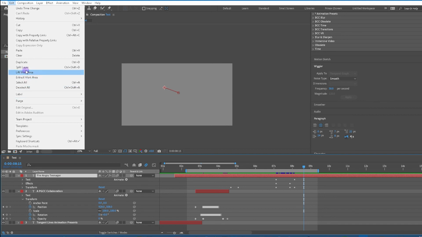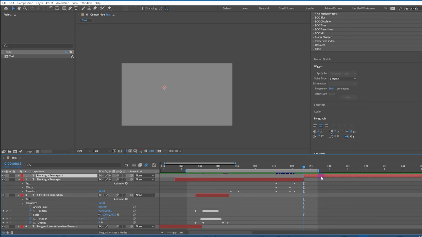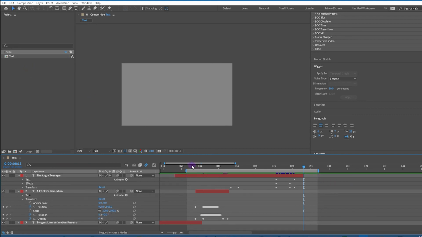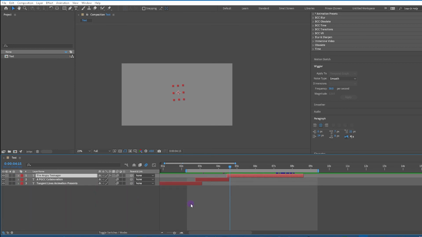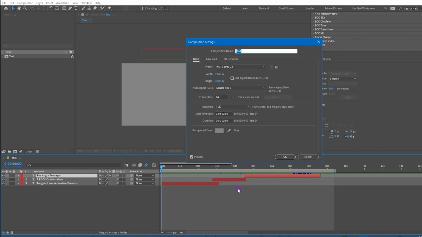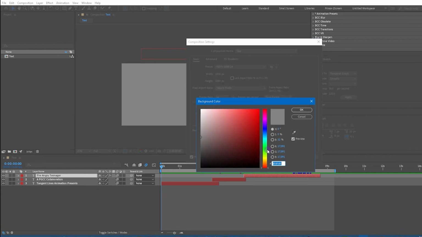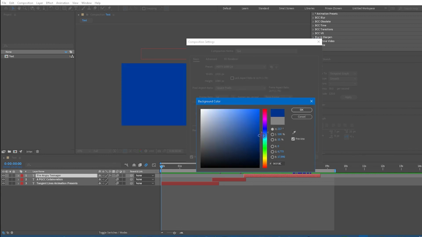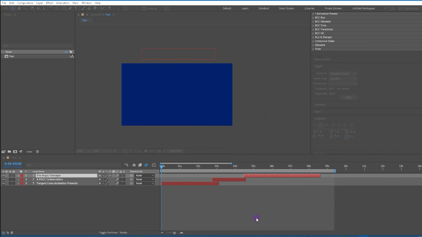Then I'm going to make some final changes here, split work area here because we don't really need that. And I'm going to push our angry teenager words so they do not appear until these keyframes. I'm just going to push this back so that I have what I call layer management, so your layers look cleaner and better and easier for you to manipulate. And we can change the background to something else, maybe the correct background if you're thinking about rendering it as is, or you just want to experiment with different background colors.